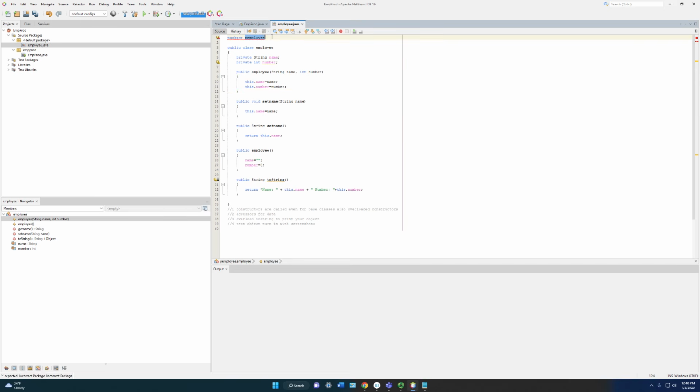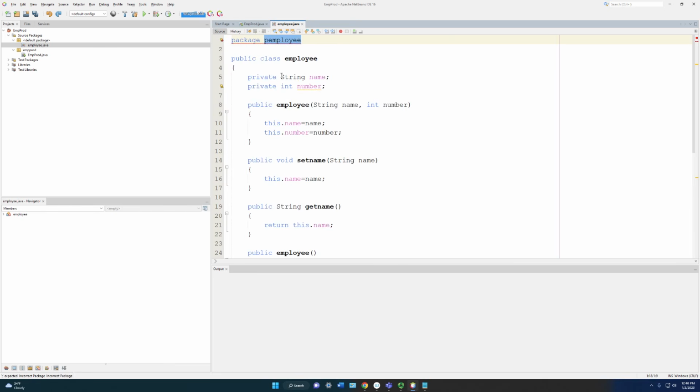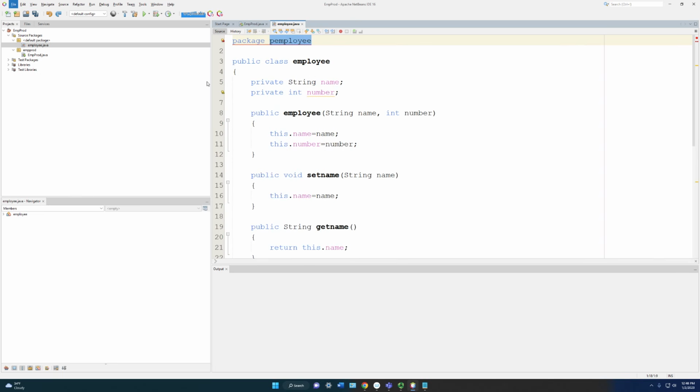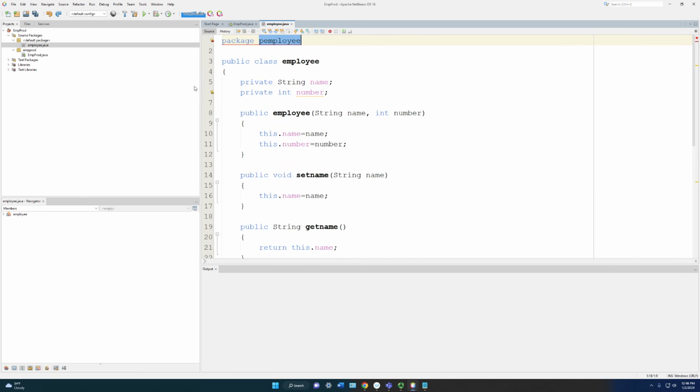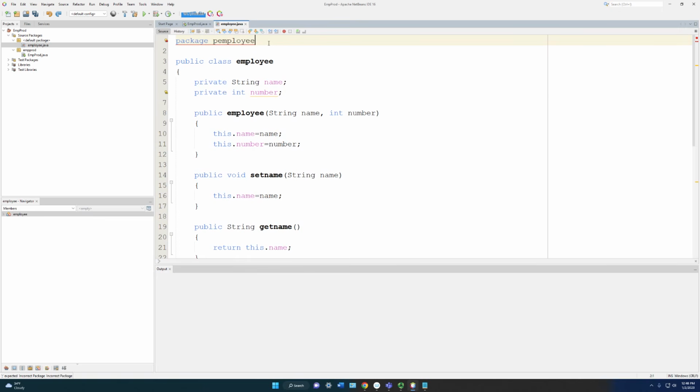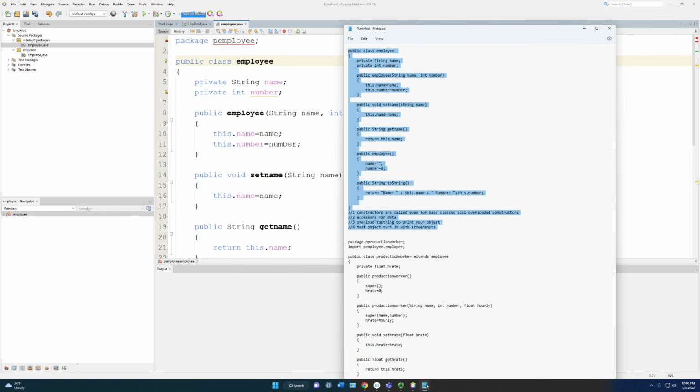Oh, and you're going to need a semicolon here, I believe. Oops, Control Z. I'm going to zoom in here so you guys can see this a little bit better. There we go. So there is our package employee. I believe that should be good.